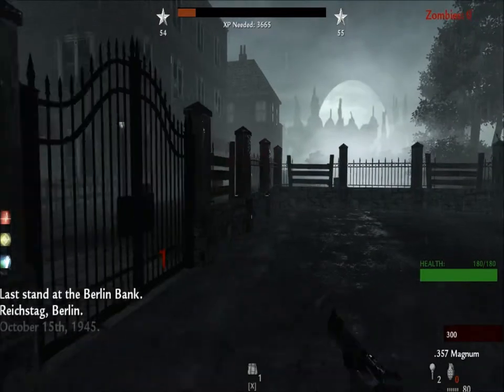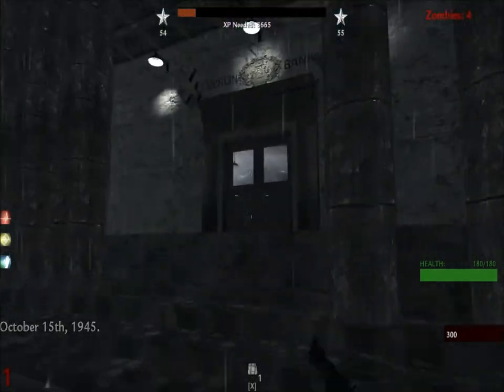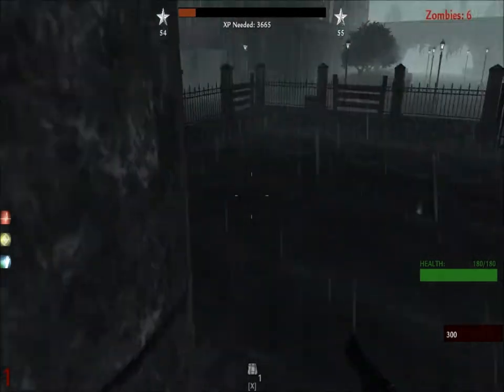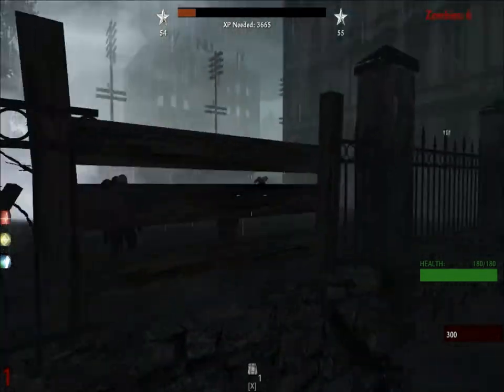Last time at the Berlin Bank, Reichstag, Berlin, October 15th, 1945. Okay, and we can't just walk in the front door. That makes no sense. You have to go around here. We have to go in here. So we just need 1500 and run in there.